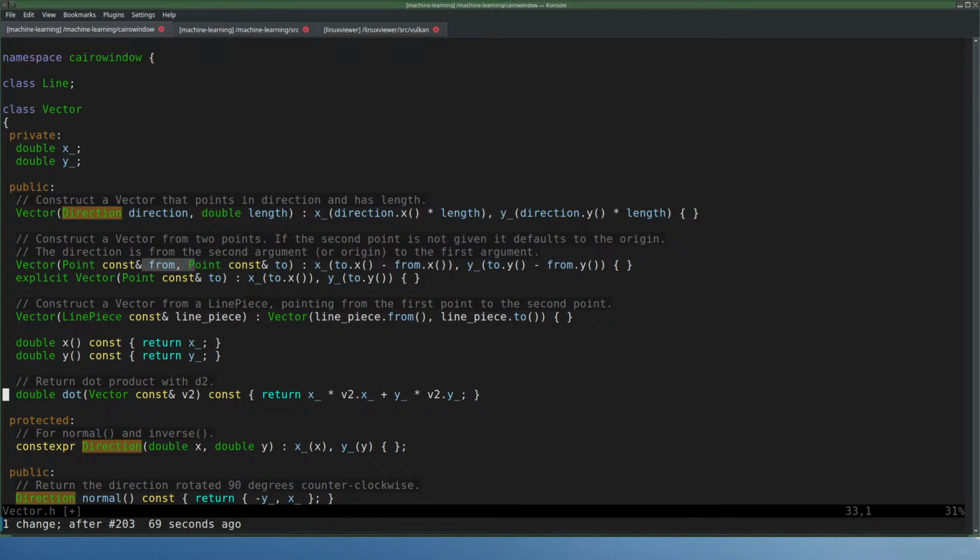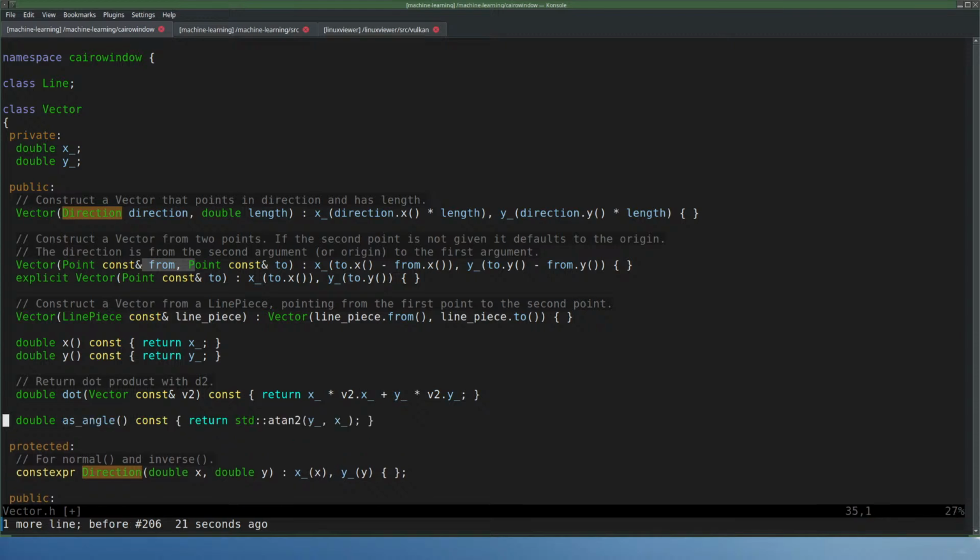So that was again then going from a vector to a direction. Maybe I should add a direction getter. That makes sense. Or not, but just get the direction.